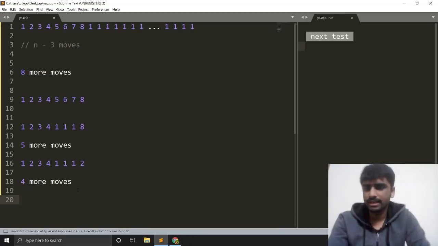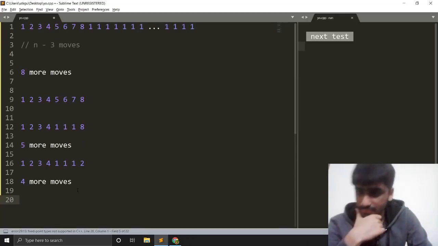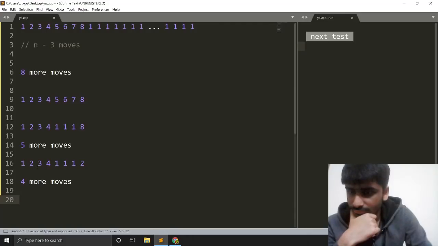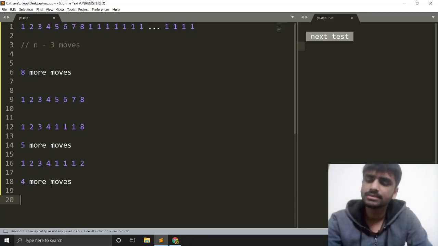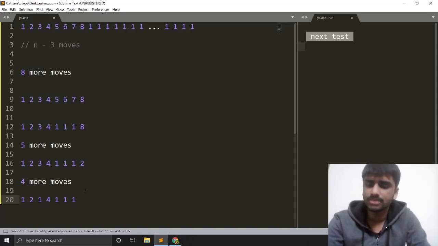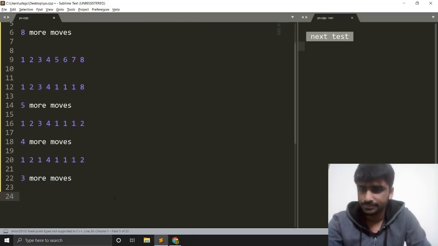I think we will be able to do it. Then we will use this 3 here. No, wait, this 2 will do the same thing. So we will just use this 4 to remove this 3. Okay, so we get 1, 2, 1, 4, 1, 1, 2. And now we have 3 more moves.